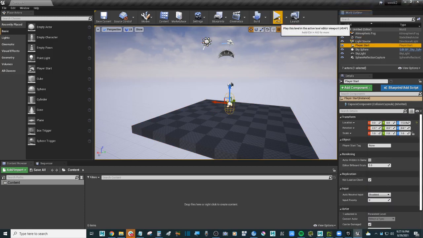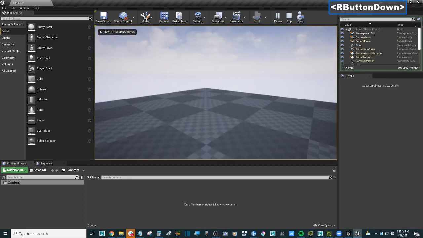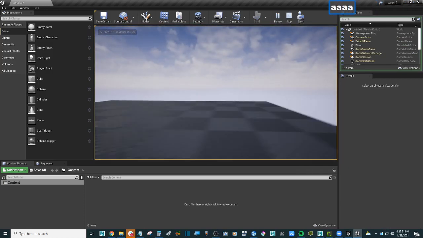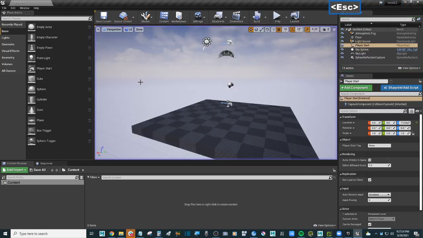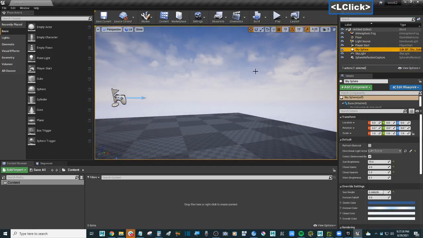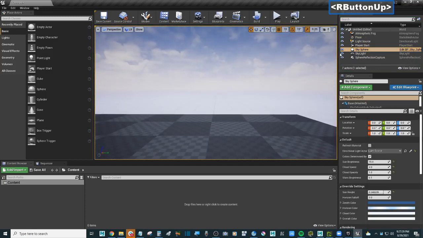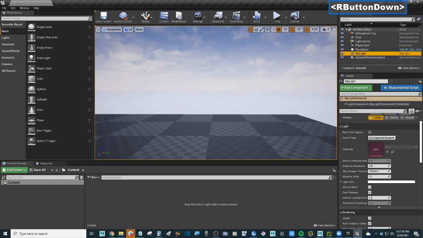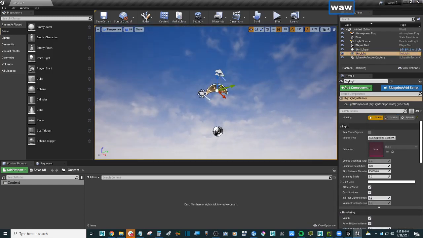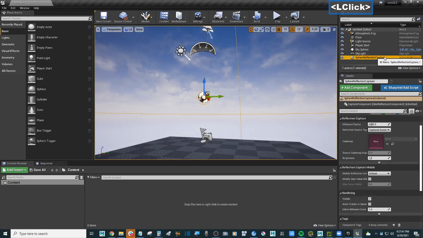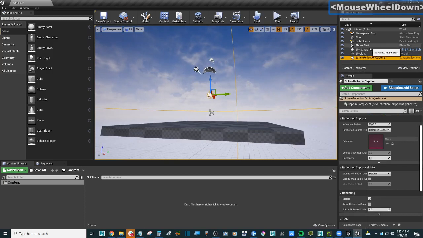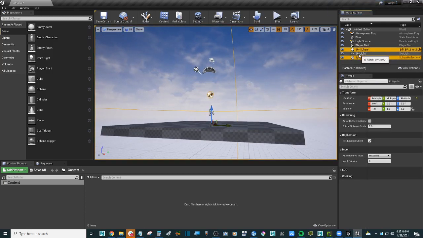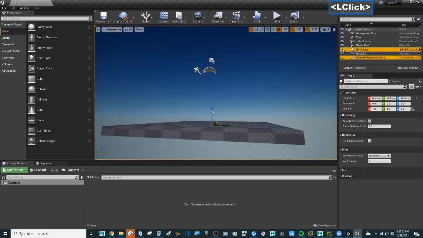Player start is, if you press play, you will start right in the middle of the object. This is where you spawn. Sky sphere is your skybox. And skylight is another type of light, actually this one is the night and day, I believe. It's really cool. We can go through that later. Sphere reflection capture, I'm not sure what that is. That could be the skybox, same thing as the sky sphere. Those could be related.